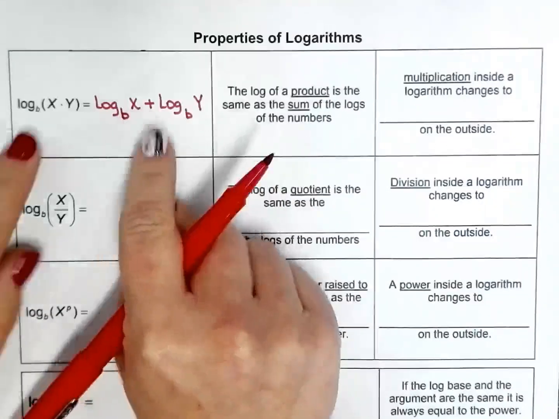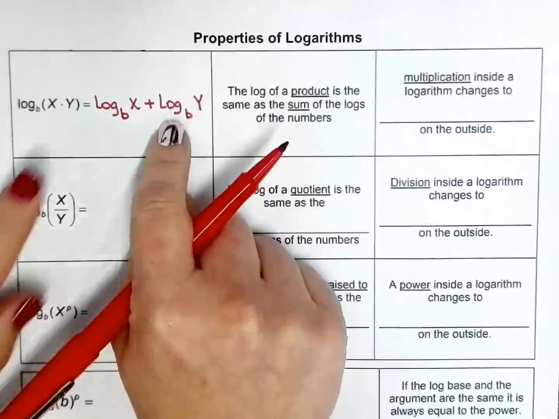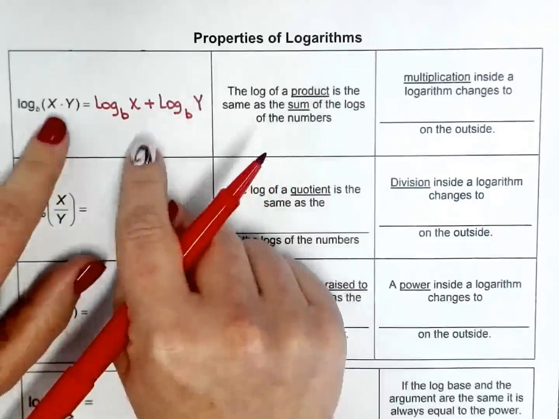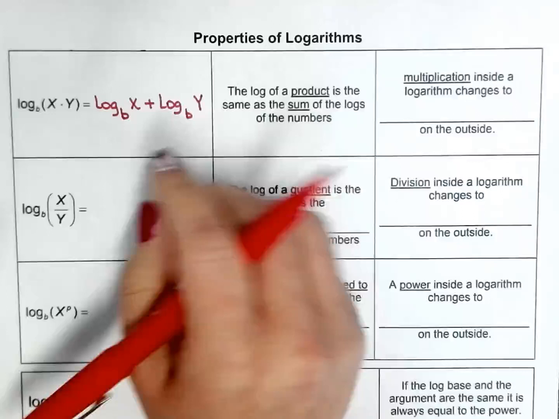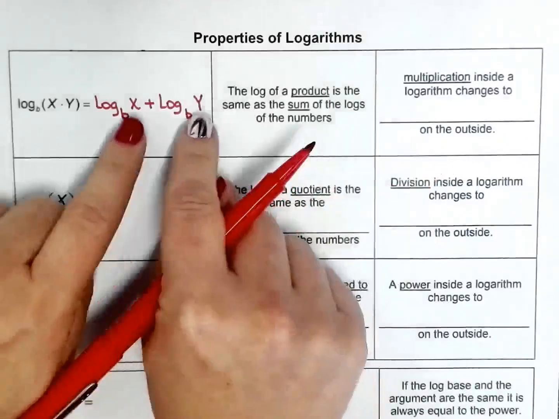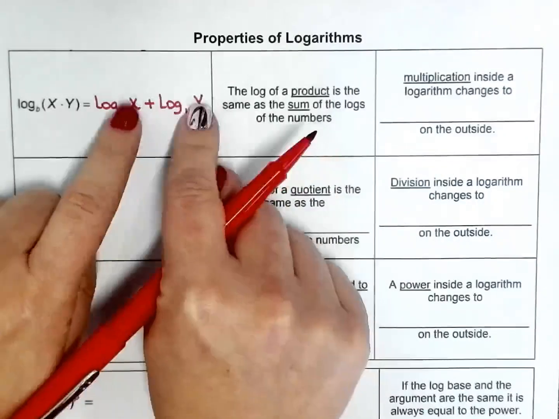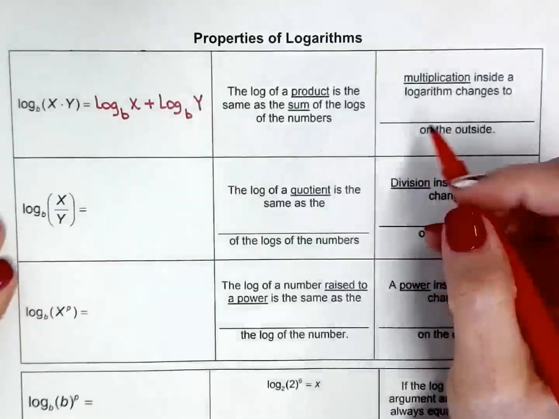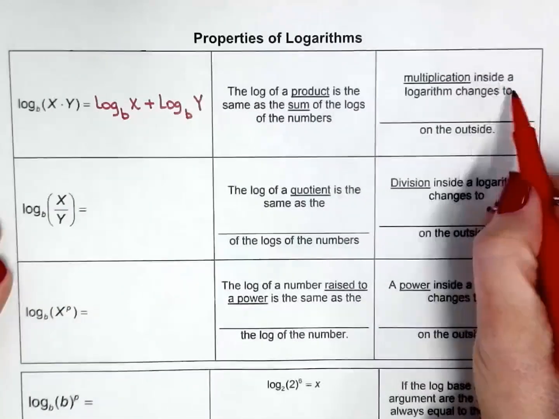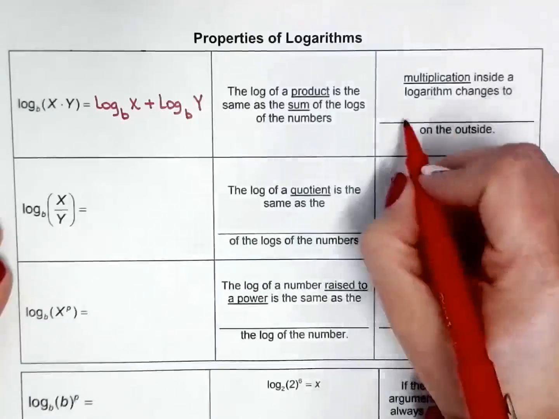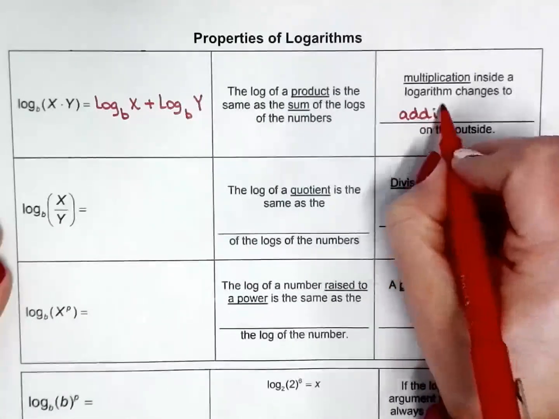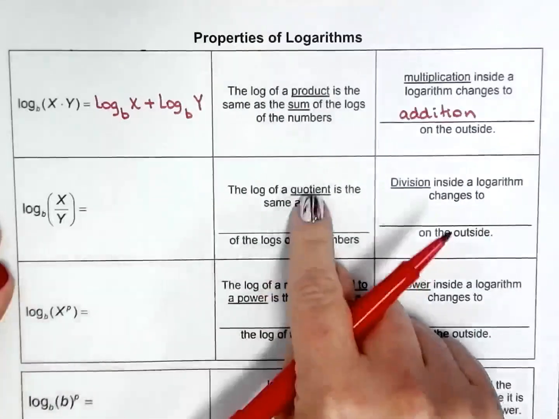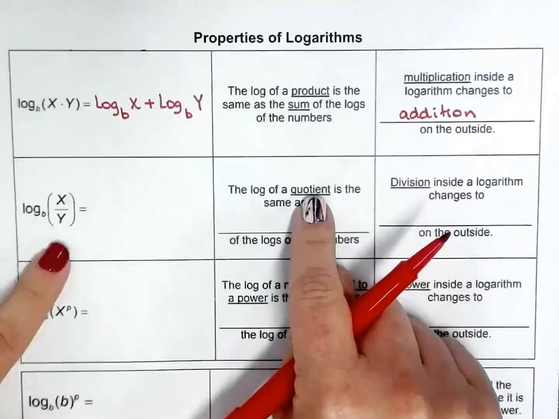So in this, you can go from here to here and then from here to here. So depending on what your question is, you can apply from here to here and that will make your life easier. Or you can know that when you have these numbers right there, you can go from here to here. We will have examples later. So now the multiplication inside the logarithm changes to addition on the outside.